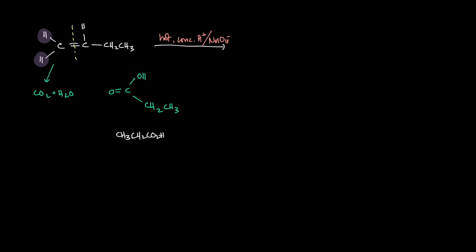Now do also note that carbon dioxide is an inorganic product of this reaction. This is the organic product of this reaction, this is the inorganic product. Sometimes a question will ask you to draw the organic product of this reaction. The organic product is propanoic acid. Now what if you have something like this? Now what I have is this guy. Okay.